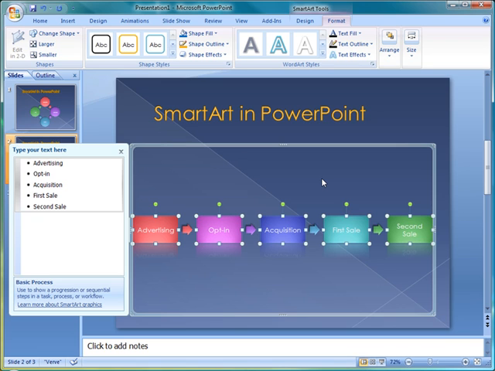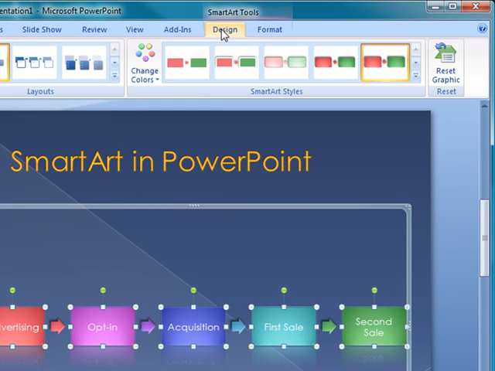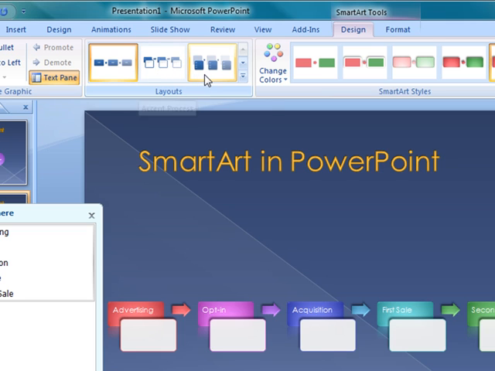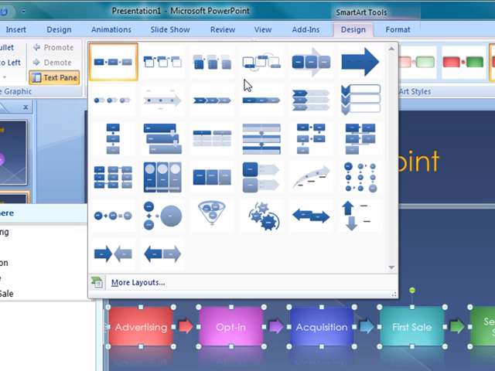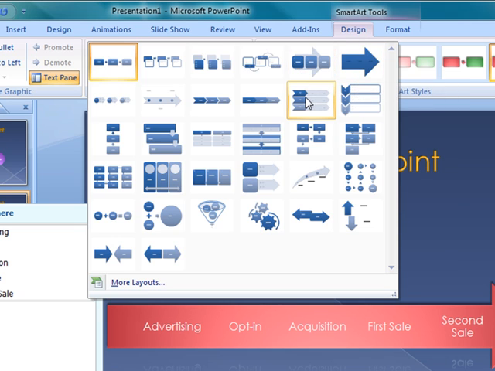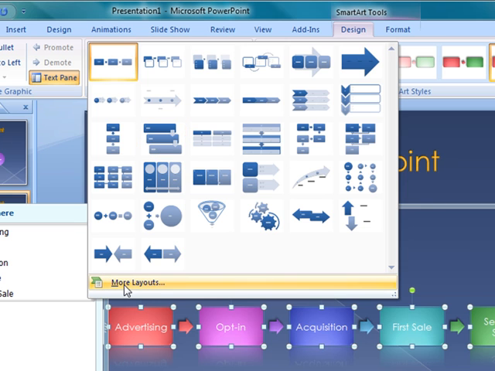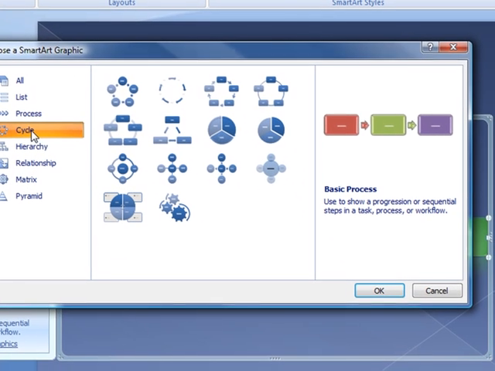If you want to try your SmartArt in a different format altogether, then go to the Design Contextual tab at the top, and instead of changing styles or colors, what you're going to do is change layout. Now, the layouts that you have here are going to, at first, be related or similar to the kind of SmartArt that you have already created. However, you can always change it into a completely different type if you want to. You can simply click on More Layouts, for example, and choose an entirely different kind. Let's say, for example, that what I really want is for this to be a cycle diagram instead.